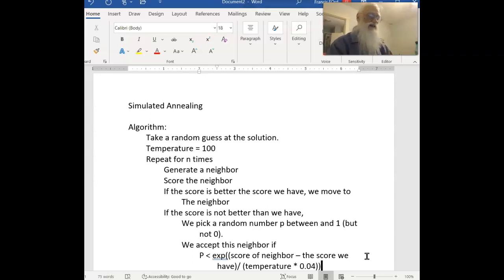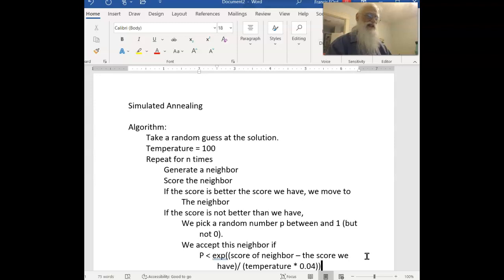This is supposed to be set up in such a way that in the beginning, it accepts maybe half of the bad ones. And as you get to the end, we reach what's called a quenching state, where it won't accept any of them. The number 0.04, I fooled around with that many times.